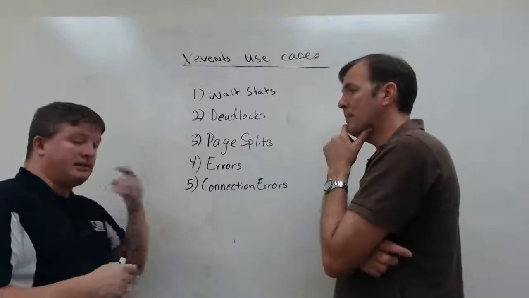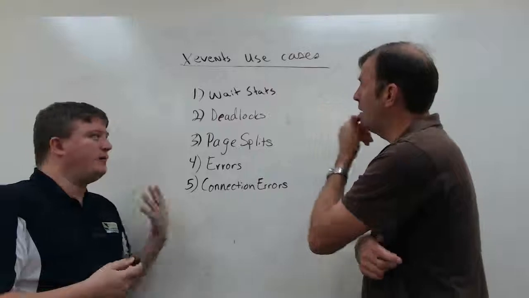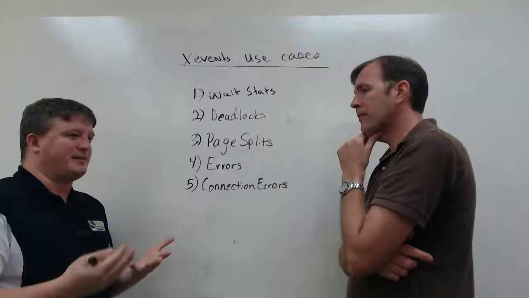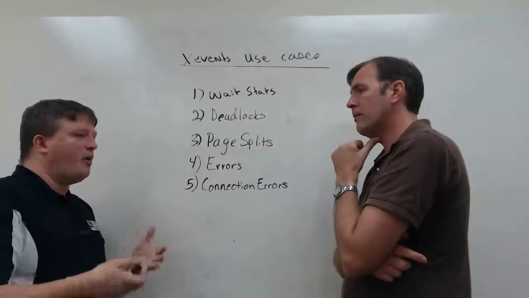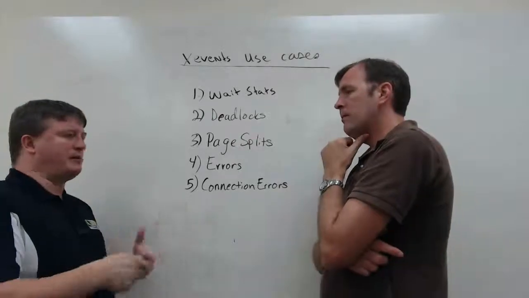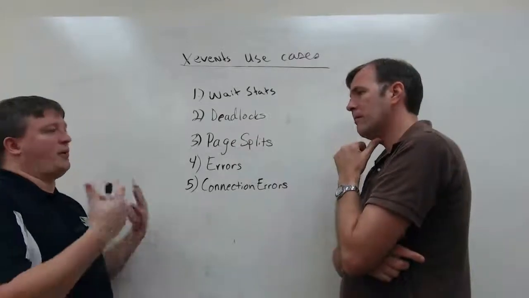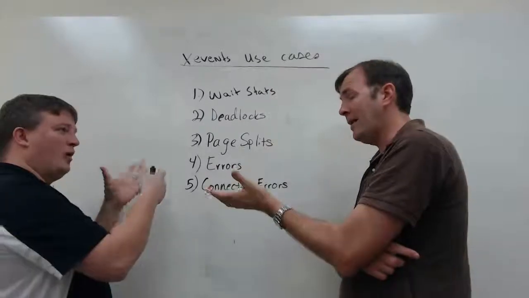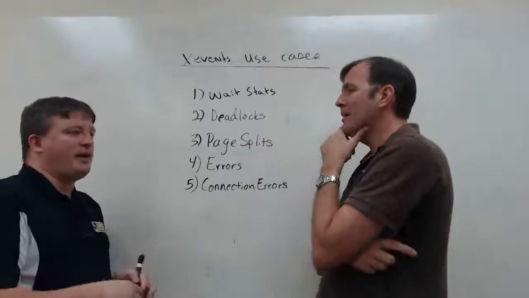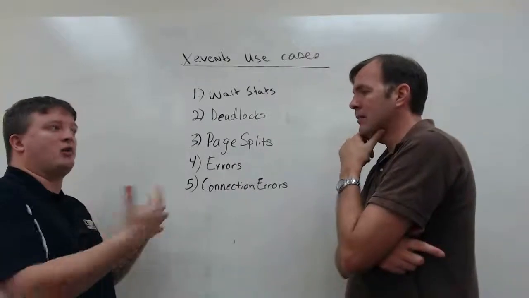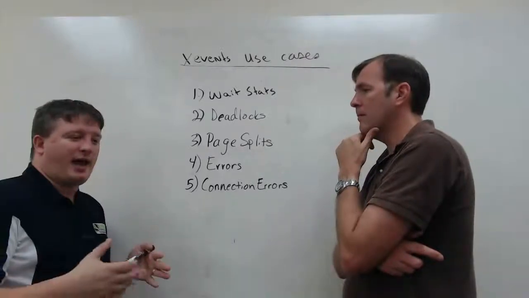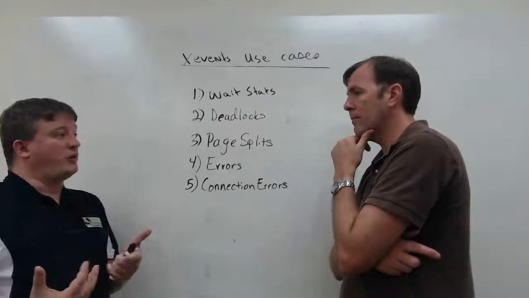Actually, it's these things that we have up here right now. Okay. We have wait stats. What do you mean by wait stats? With wait stats, we go out, we look at the DMV wait stats, and we see those waits that are occurring, but we don't have a really good way to pull that information back and go, okay, well, the DMV waits show CXPACKET. All right, what was causing the CXPACKET? And CXPACKET in this case is waiting for a CPU to release something, right? All the parallelism stuff. Yep, and we can look at all the parallel queries, but those are not necessarily the ones that were running slow. Those aren't the ones that were generating the waits. And with X events, we can see the exact ones that were generating the waits.